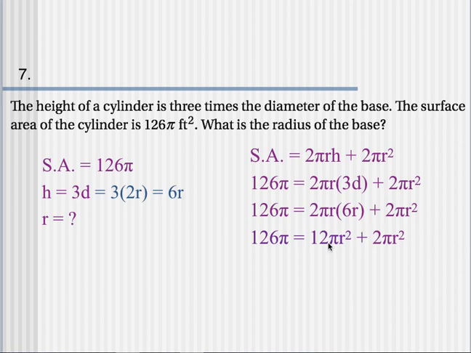Now, something interesting about this expression, I want you to notice how both the 12 and the 2 end the same. They both are followed by pi r squared. Pi r squared here and pi r squared here. So they're like terms because they have the same endings, which means you can add them up. It's kind of like having a 12x plus a 2x. You know how you could just add the coefficient numbers, 12 plus 2 is 14, and say, oh, that's 14x. You could do that here. You could say 12 pi r squared plus 2 pi r squared is 14 pi r squared. Notice how when you're adding like terms, the answer ends the same way. A good rule of thumb to remember is that when you add like terms, the answer is the same like term.